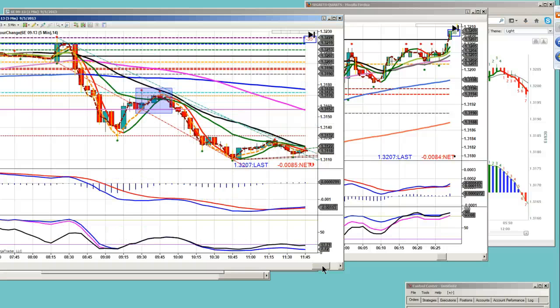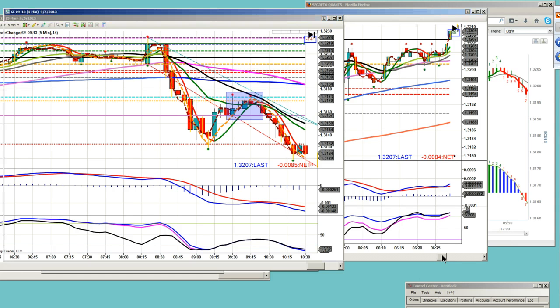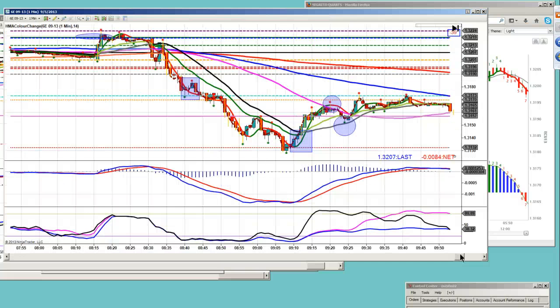Because look at this. When you start to look at the summary of a 5 or a 3-minute chart, it starts to be crystal clear where the majority of the traders are, because the 5-minute is summarizing huge amounts of averaging, huge amounts of trades. So now you can see the trend is really to go short. So I can fine-tune my timing here around 10 o'clock by using my 1-minute chart to say, okay, I want to enter on this candle, not that candle, but I want to go short because that's what the 5-minute is telling me. And that's how I use it.